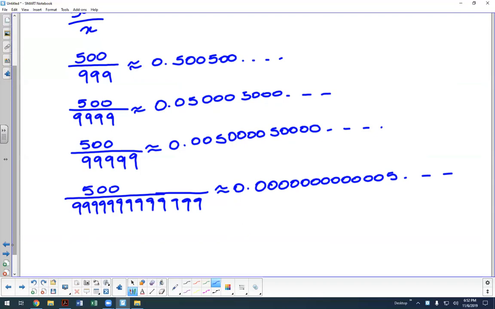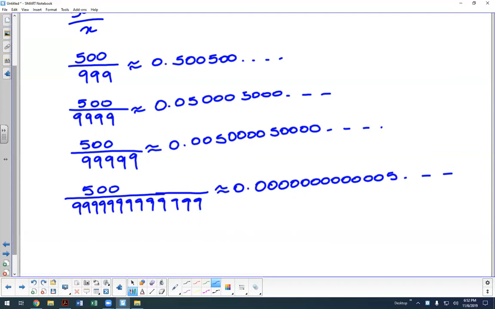Yeah, I mean, obviously, the only way you're going to get to 0 is if you had 0 divided by some number, right? But yeah, our value is getting smaller and smaller. So the larger our denominator becomes, the closer we're getting to 0, right? So that's actually what we're going to need to use when we're calculating our horizontal asymptote.